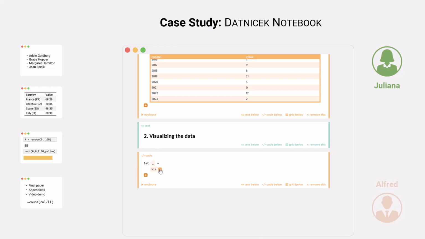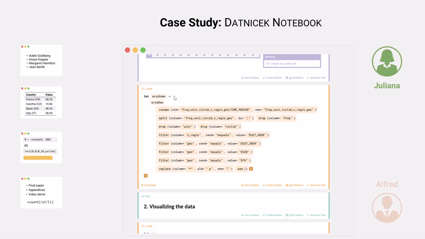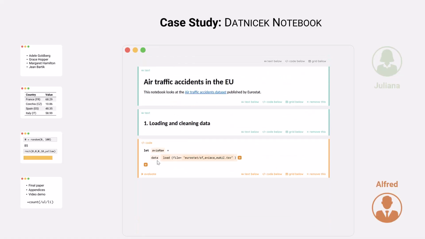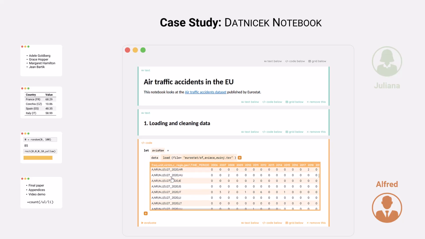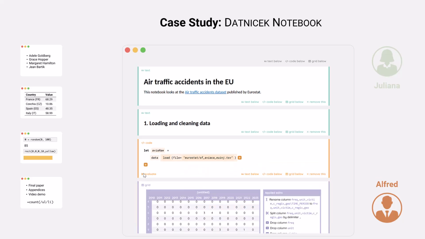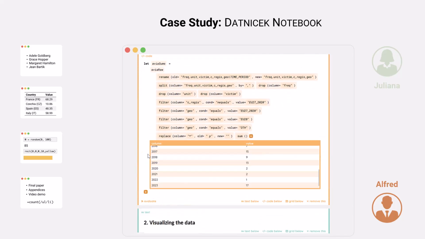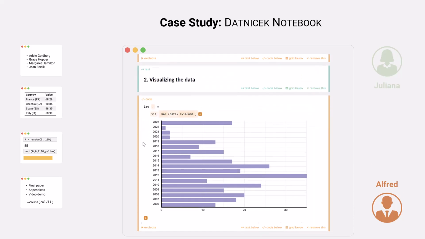When building a visualization, she notices a poorly named variable and renames it. The edit automatically updates the variable reference. Meanwhile, Alfred edits the original document to look at the file recording injuries rather than deaths. When he merges edits from Juliana, there are no conflicts. The old results are invalidated and he immediately gets the new chart.